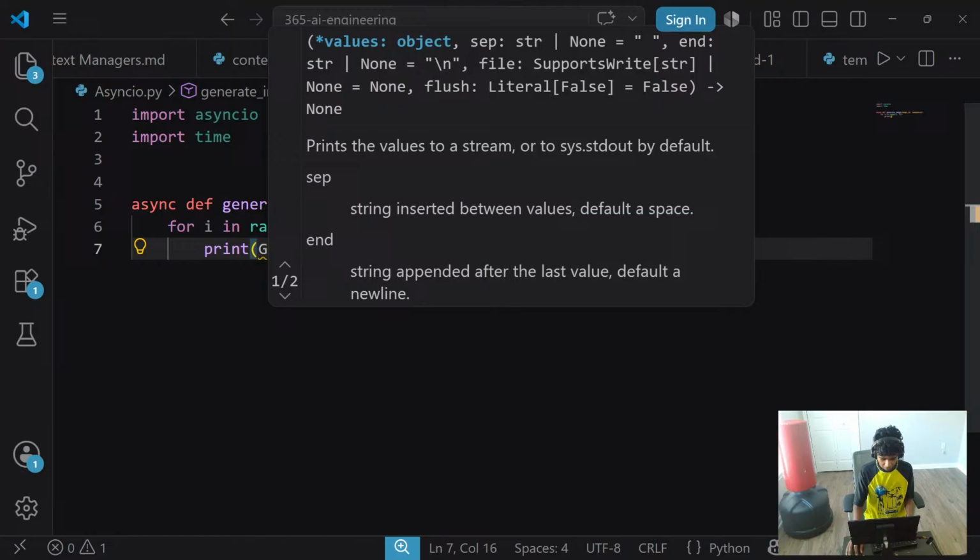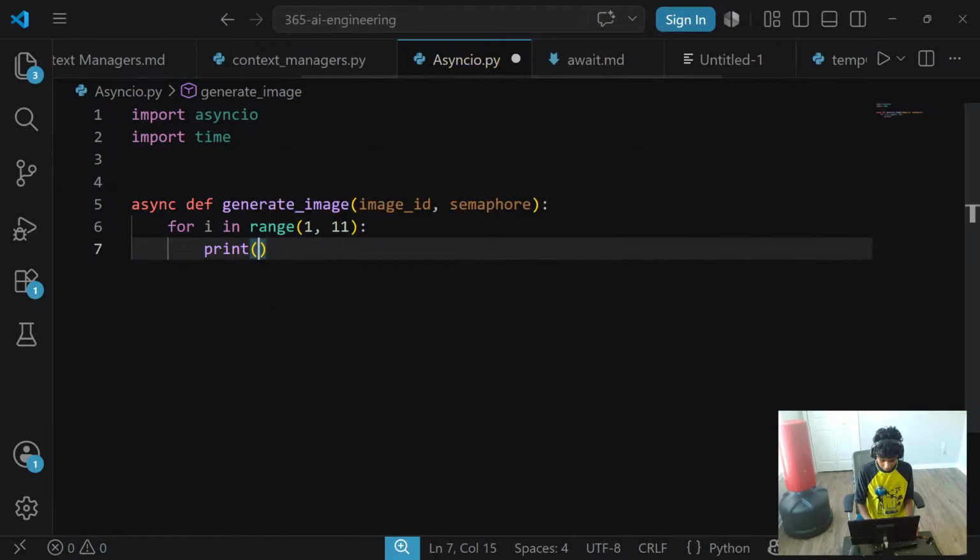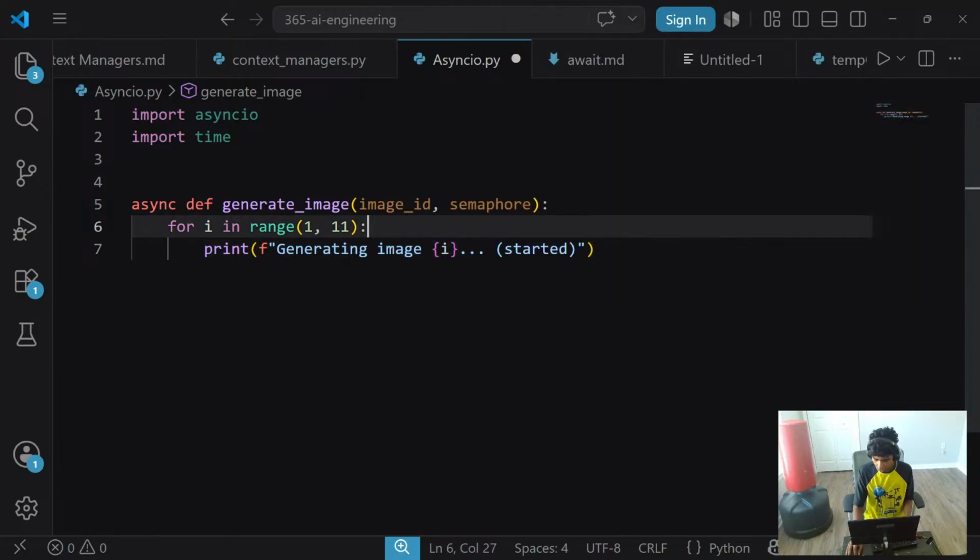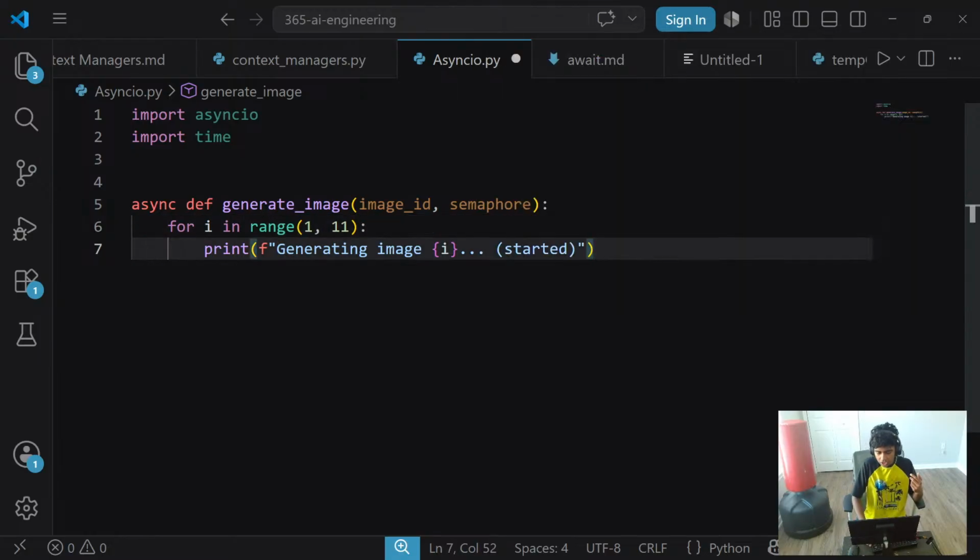Whoops, my bad, guys. Let this be an f-string: Generating image, a pair of curly braces with i, and then started. Okay, so this is basically gonna generate images 1 through 10 using this text.